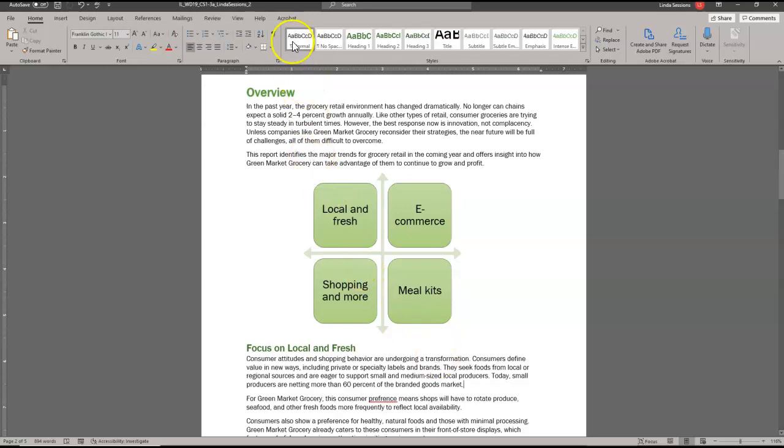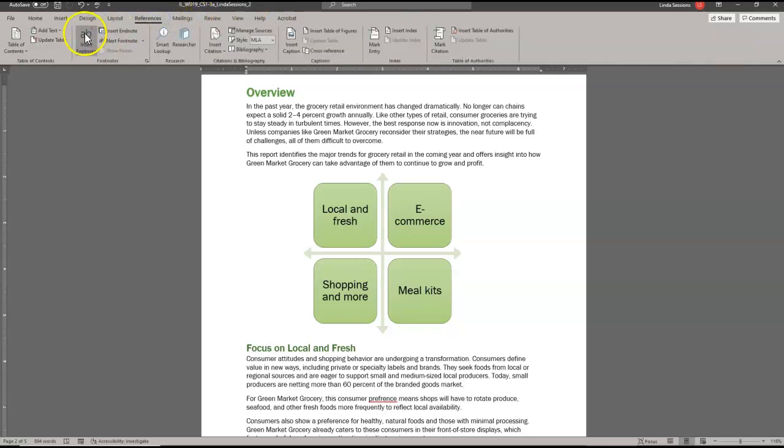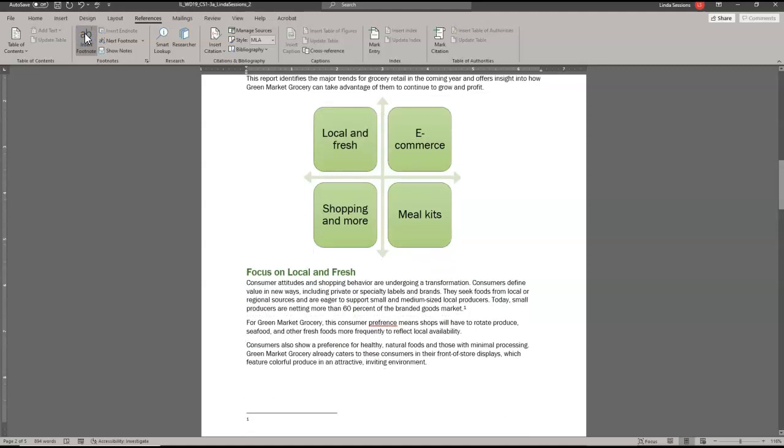So I'm going to make my insertion point after the period, come up here to References, and Insert Footnote. And we want our footnote to say, Small producers are those ranked below the top 100 producers, period. So we've got our footnote in here.